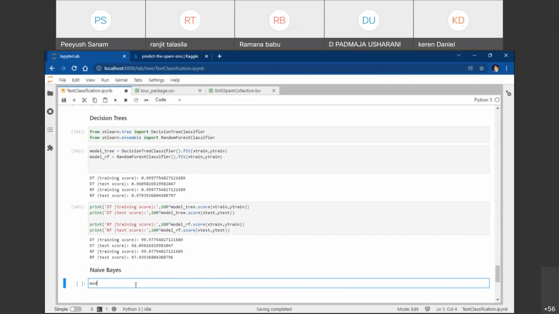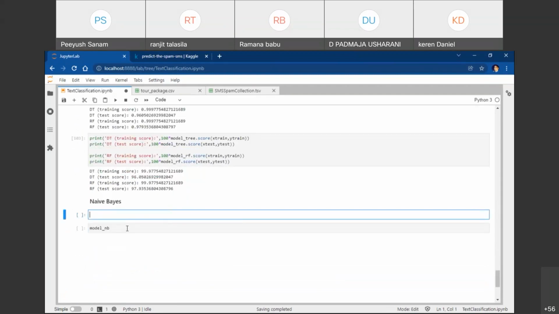So I'm just preparing one more model here using the naive Bayes, but this is again a very interesting factor here, because in sklearn they have provided us three different naive Bayes approaches. So what are those? I'm just bringing those up. First is the Bernoulli, that is the binary classification stuff. Second is multinomial, for multiple classes. And third is Gaussian, the Gaussian distribution if we get the data.